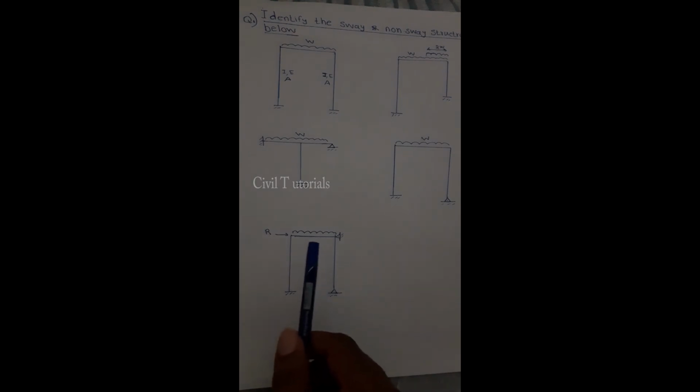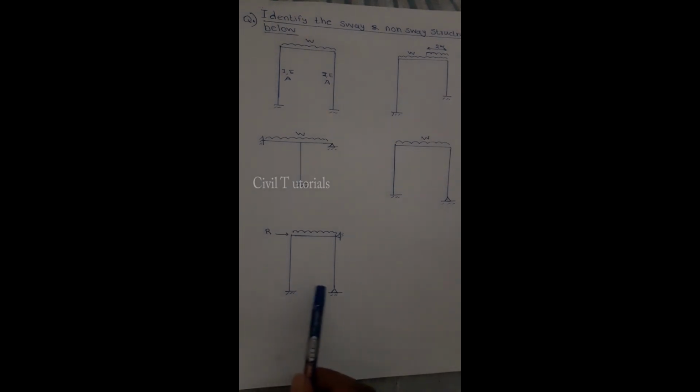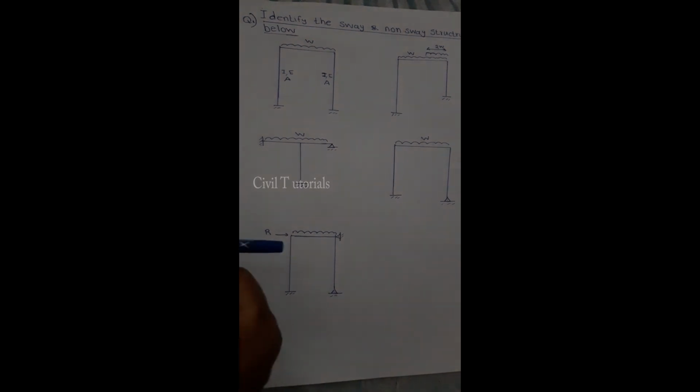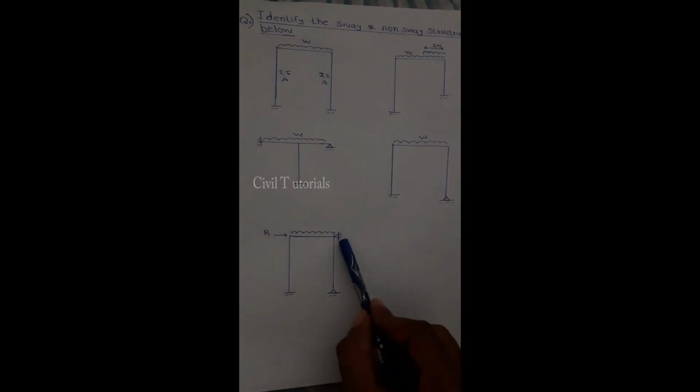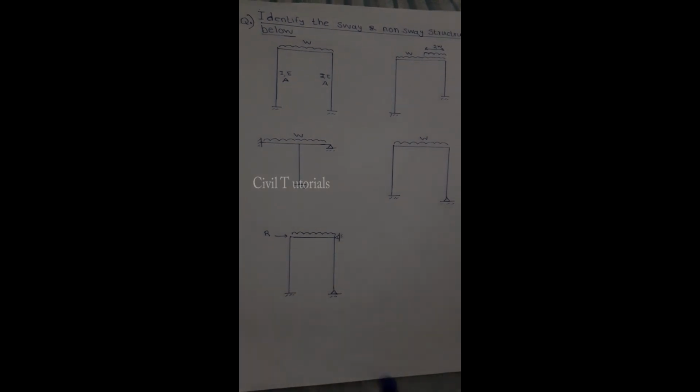Here the symmetrical axis is here, and the supports of the columns violate our criteria, but I can say this is a non-sway structure. Why? There is a violated criterion here, yet it can't sway, so it is a non-sway structure. Why can't it sway? When we give a lateral force here, it can be resisted by this pin joint resistance here. So it is a non-sway structure according to the note we saw last.